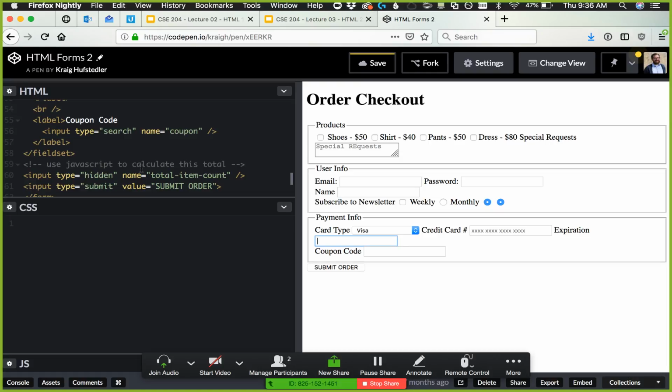So again, here we see our value. That's what shows up in the label for the button. Let's see if our pages... What the heck? I think because I'm YouTube streaming and doing the screen share, I'm using a lot of internet, and so it doesn't like me. I just wanted to show how Chrome does it a little bit differently. Well, we may have to come back to that. Okay.